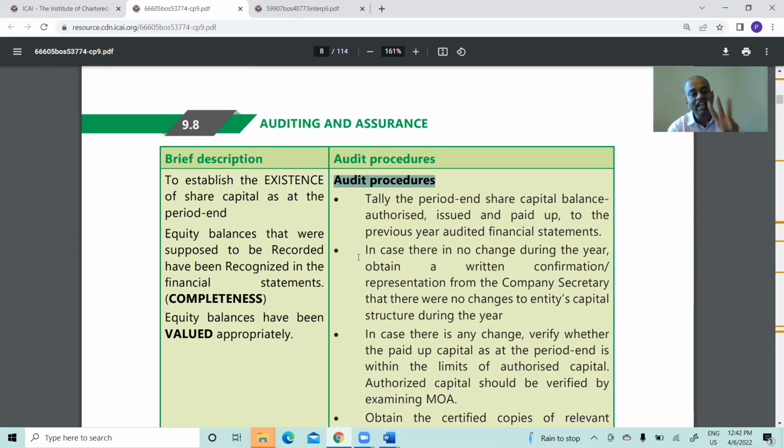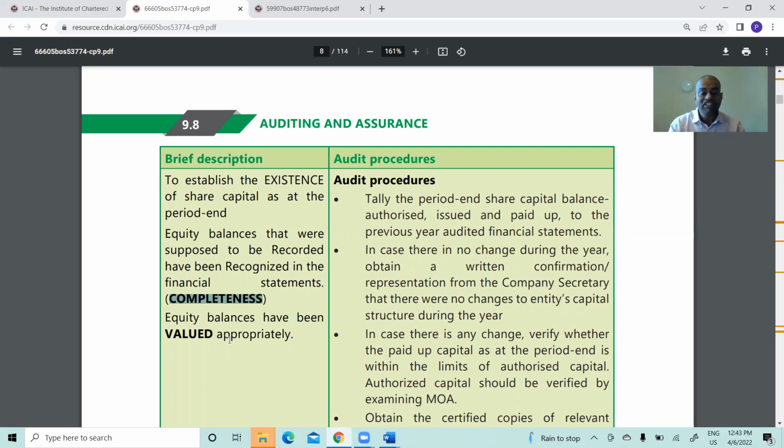4 years back, 3 years back, the ICAI study material was not like this. Completely different materials were there. They completely revamped it. On the left side, they are writing completeness. This is damn ACCA style, 100% ACCA style. I have completed the ACCA audit paper, that is the reason I know. I teach ACCA, I teach CPA. So now ICAI is expecting the student to write answers like this.